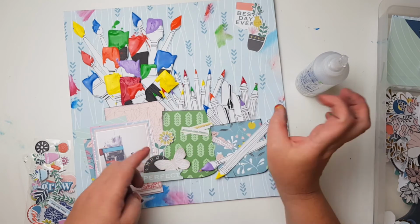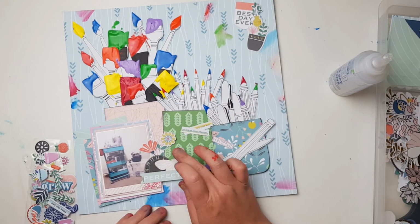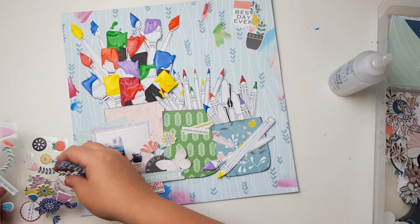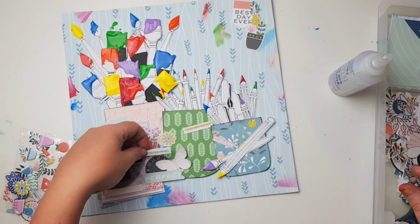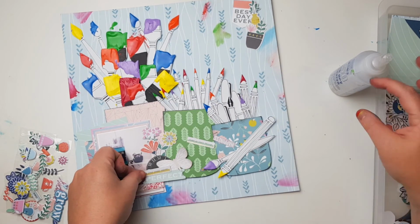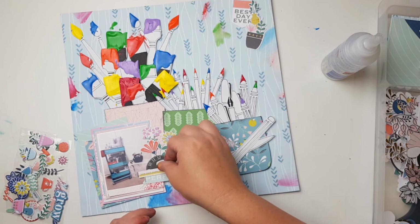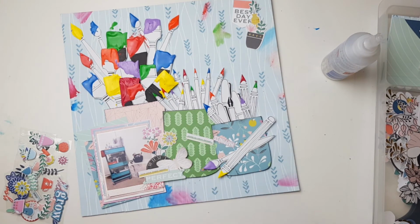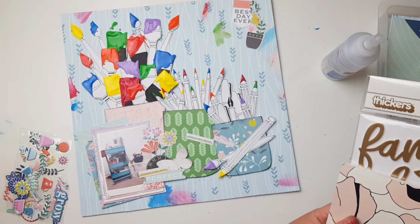Just auditioning them before I actually glue them down, which sometimes I do. Other times I'm like, yep, I know that goes there, and we'll just glue it straight away. But there's not too much more to this layout, which is ideal because it's already hectic with the paint all over the pens and the paintbrushes. But I do need a little bit of interest to make your eye go around the page.